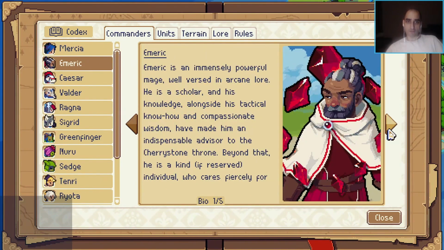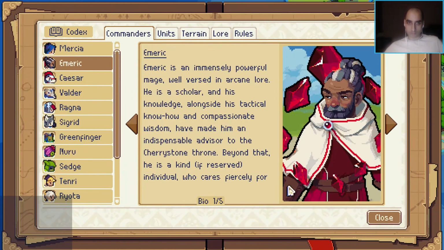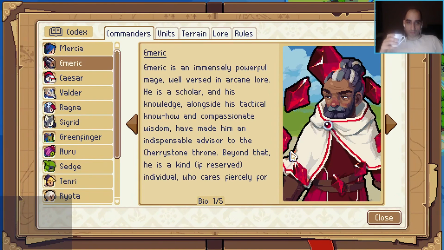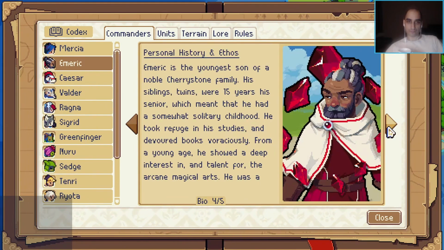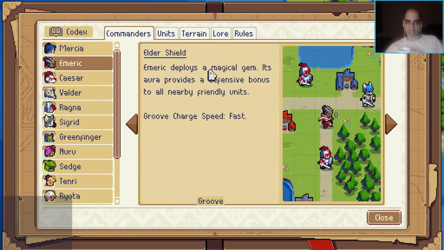Emmerich is an immensely powerful mage, well-versed in arcane lore. He is a scholar, and his knowledge, alongside his tactical know-how and compassionate wisdom, have made him an indispensable advisor to the Cherrystone throne. Beyond that, he is a kind, if reserved, individual who cares fiercely for the late King Merciful and his daughter, Mercia. I'm just gonna skim read this. Able to shield.